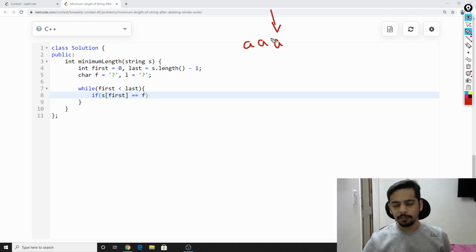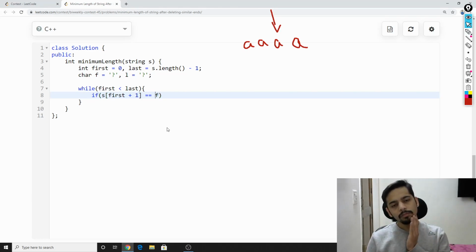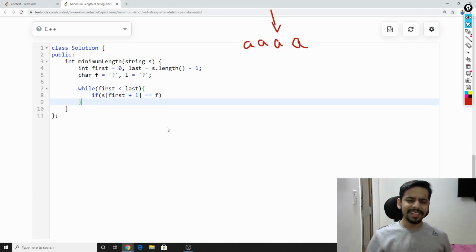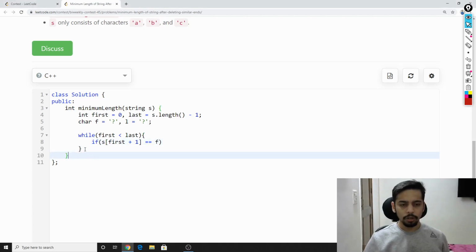Imagine that you're currently at this position, you've traversed all these A's. You should increment to this one if the next one is also an A, otherwise you should stay here. So if s at first plus 1 equals f, okay, this is getting a bit confusing. I should probably come up with something smarter instead of doing this.